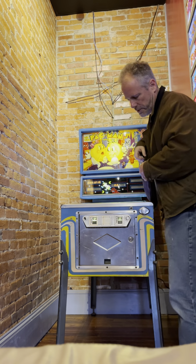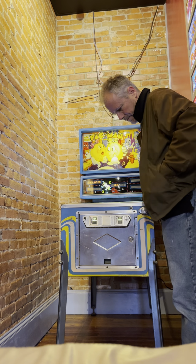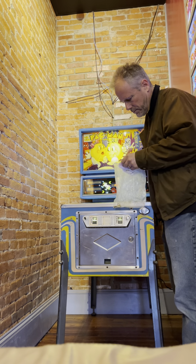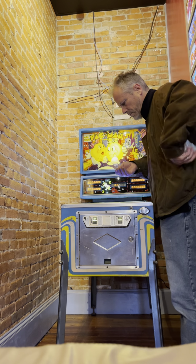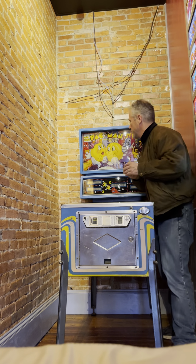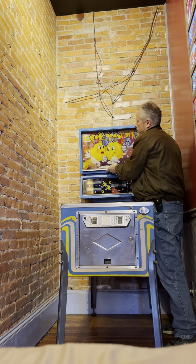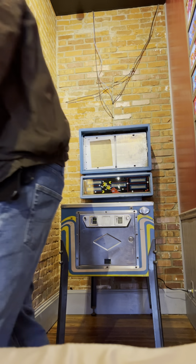So the first thing we're going to do is put the key. Let's see, do I have a... Yeah, here's the key. Actually, the first thing I'll do is turn it off. Now, put the key in the head here. It's got the same key for the head and the coin door. Turn that key and then this lifts out. I'm going to take this and just set it aside for now, somewhere safe.